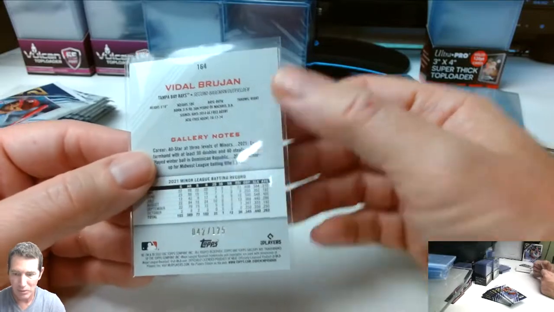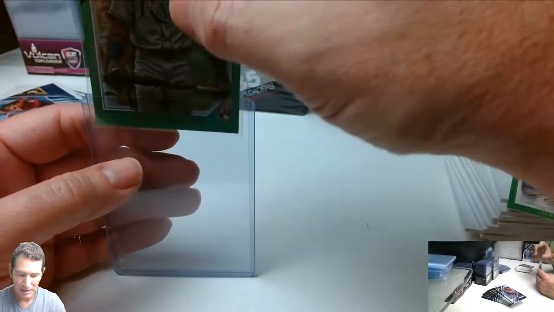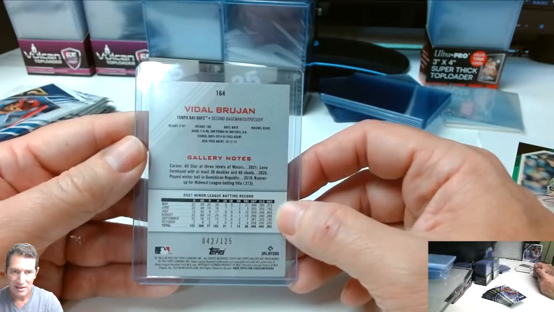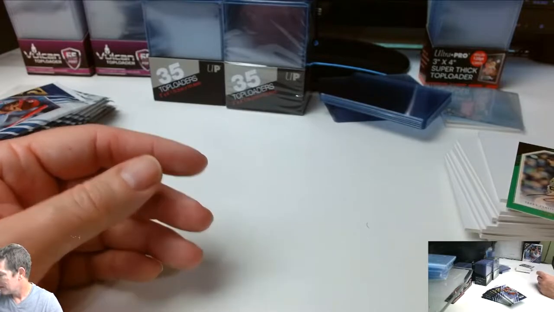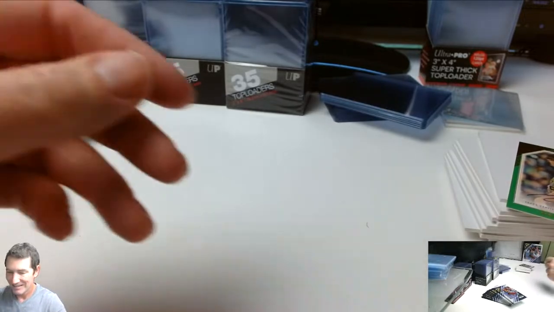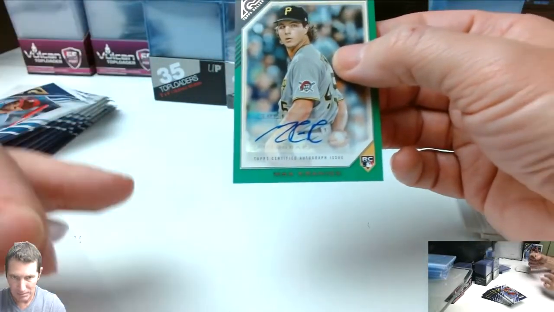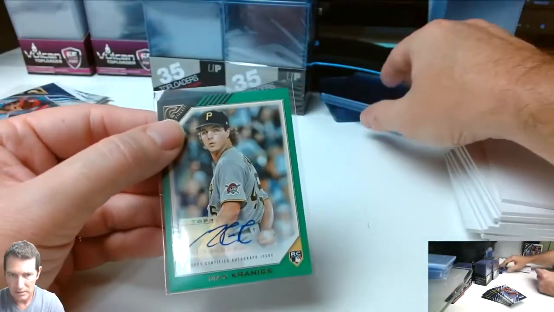Brujan, number 42 out of 125. We got a few numbered parallels anyway, which are tough hitting. I could show you guys the odds. I don't know if you've seen the odds on the boxes. I showed them at the start of the video. They're tough. Guys, look it up. The hit odds on this stuff are not for the faint of heart, especially on these numbered cards. Little white tip right there, and in that corner there. Little white tip, not too bad though.